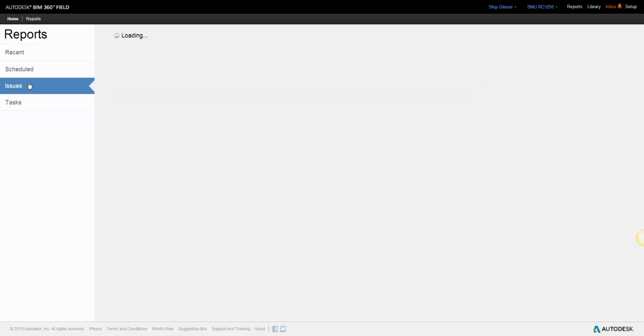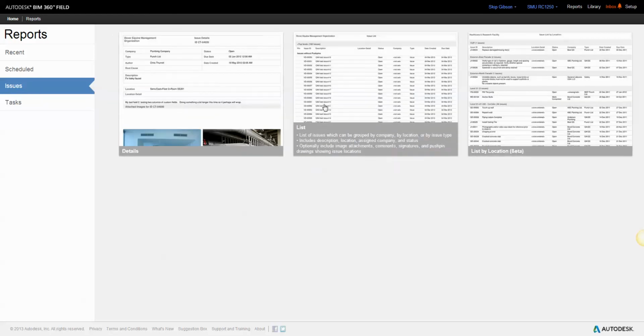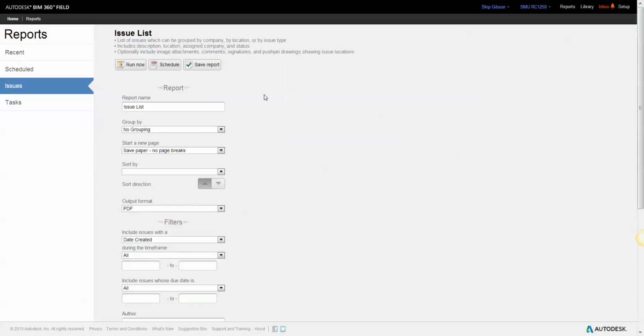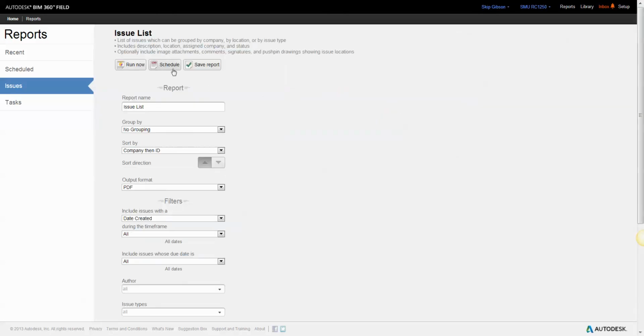And again, you can create these scheduled reports for any different type of report that you want to create. So if you don't want the details report, say you want more of a list, you can also do that as well. That scheduled part is available in any of the different reports. So the reports function is a very handy tool to use once you're within the website component. It takes that information out of the program and gives it to the people who may be actually doing the work out in the field.